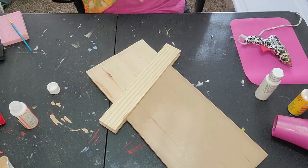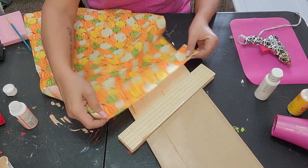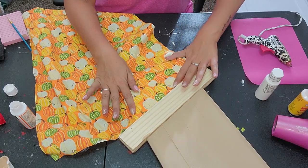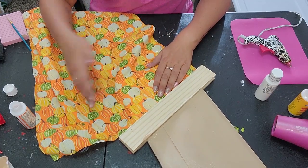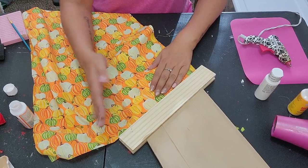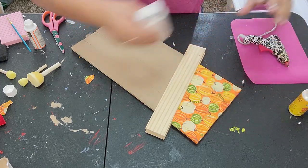And we are going to take our fabric. Again, you can pick any fabric you like. This is just one that I had. And we are going to lay it down over top. We'll cut the excess off. Lay it down here. Like so. Kind of get that on there good. Rub it down. Obviously you can cut a smaller piece and then work with it, but of course I have to be difficult. So you're just going to let that dry. Because I have my hair dryer here, I'm going to turn this on, and then I'll let it dry and then I'll cut the excess off. Okay, that is pretty much dry. This is dried and on there, and I'm making a mess, but that's okay.